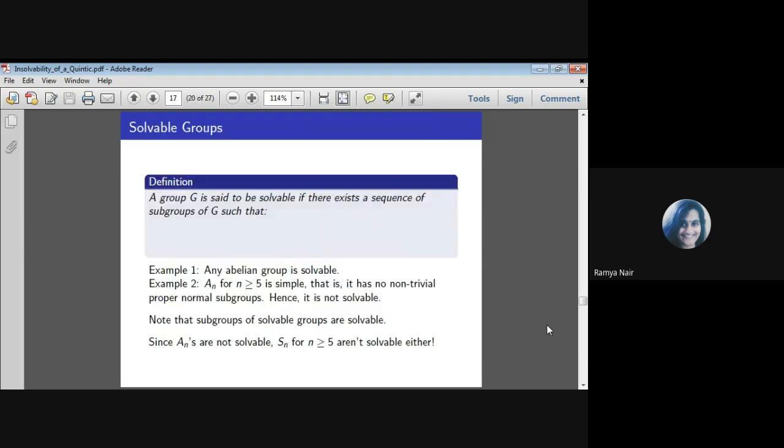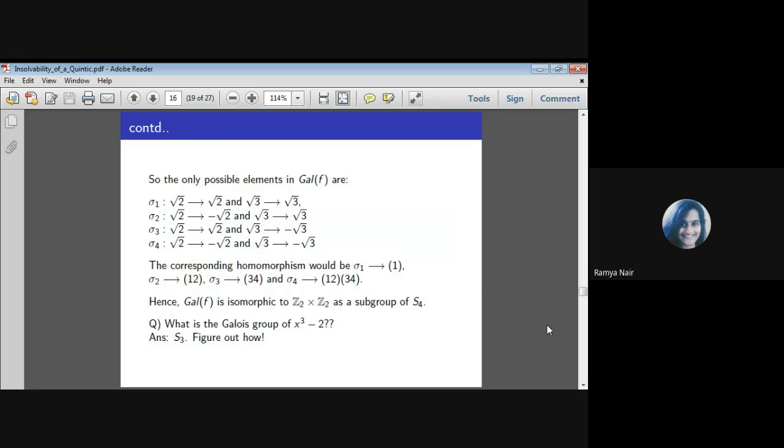All right. So there was an assignment, a homework or thinking exercise sort of thing, where you have to figure out what the Galois group of x cubed minus 2 is. So I have given the answer. It is the permutation group on 3 symbols, the entire group, S3. This polynomial, as you know, has 3 roots, and I'm saying that its Galois group is S3. It allows all possible permutations of roots. So you can figure that out.